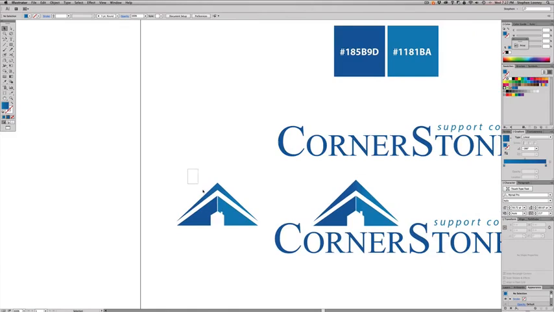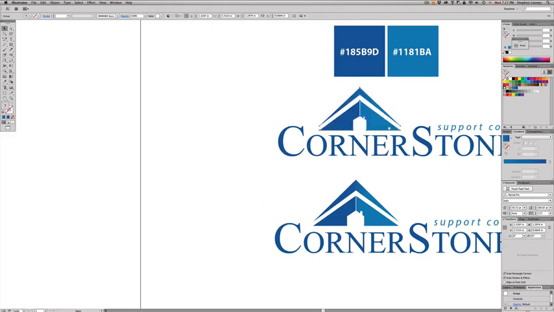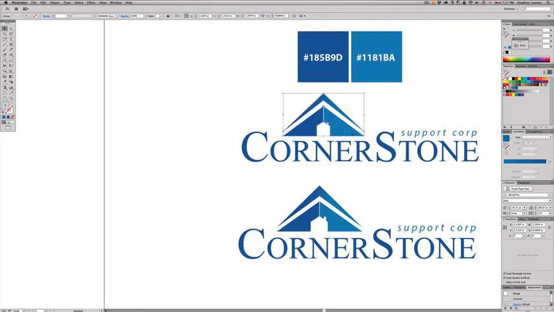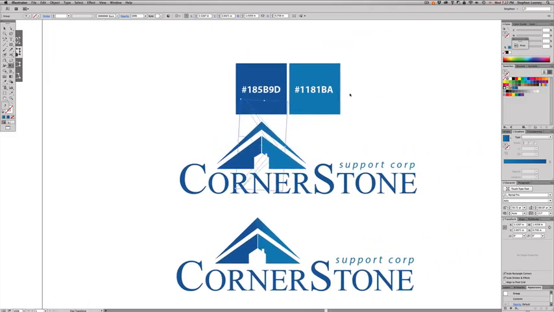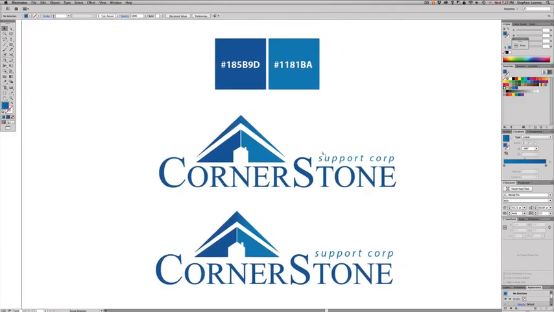So now what we're going to do is we're going to take this, hit Command G to group it, and we're going to center this again over the N. All right, we're going to hit E on our keyboard to scale this up just a little bit to where you feel like it is supposed to go, where you want it to be. And let me just make sure. Yeah, see, this house is a little bit taller, but that's okay because when you're designing logos, I always talk about it.